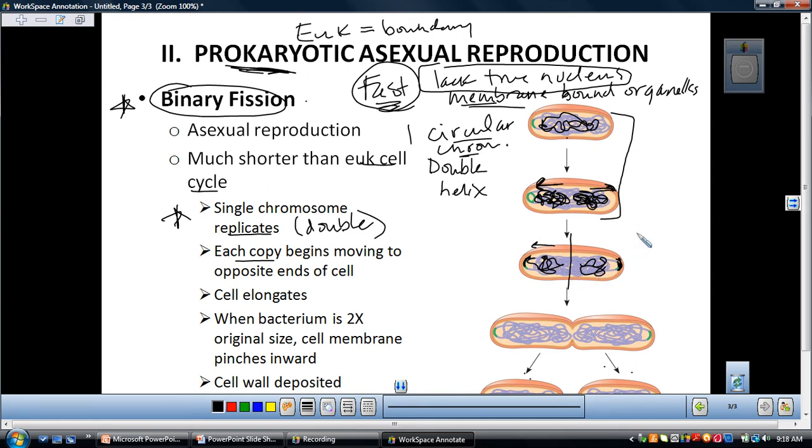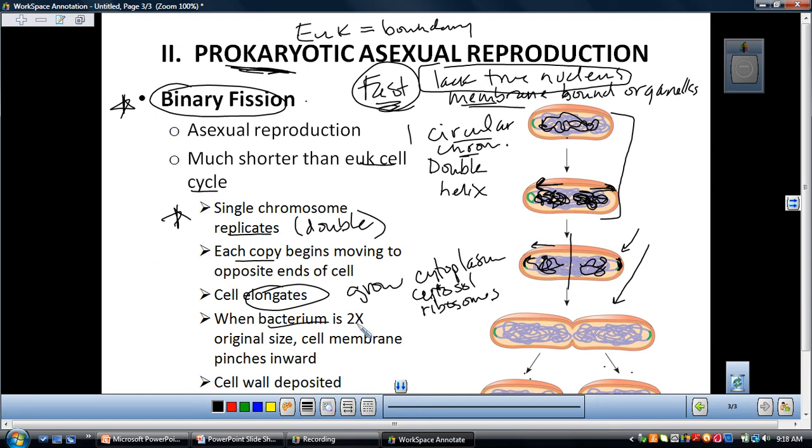So you can also see, like between here and here, that we've also got some elongation happening. Elongation means some growing. What are we growing? They have to grow some cytoplasm. Okay, cytoplasm, which means the cytosol, which is the cell gel, plus they also have to double their one and only organelle, which is their ribosomes. Okay, so they're going to be doubling and elongating at the same time.